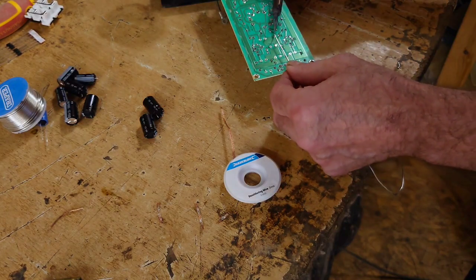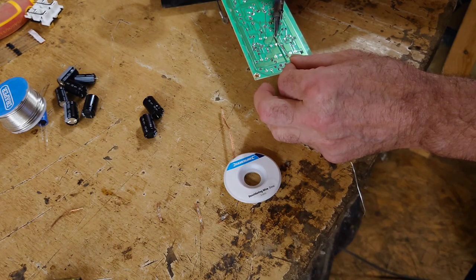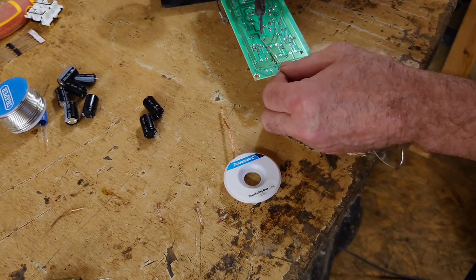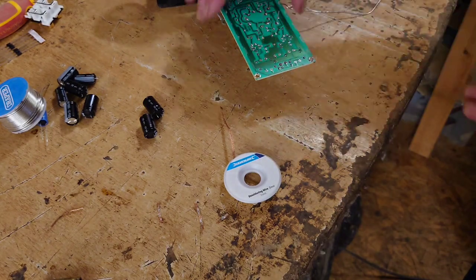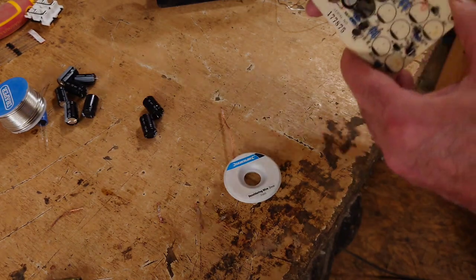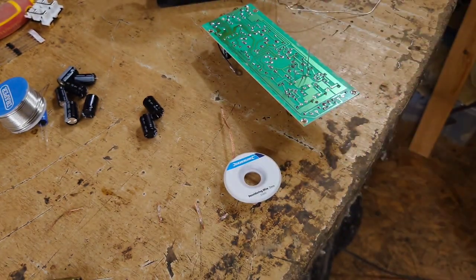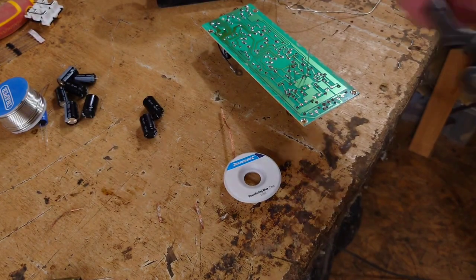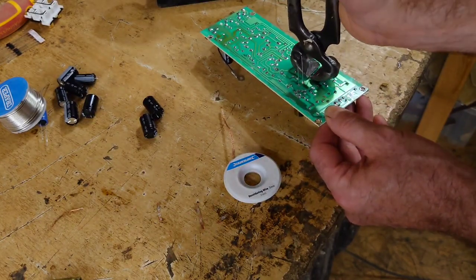One. I'll do this nice and gently. 2, 3, 4. There we go. So they're on really nice and seated down well. There we go, nice and seated down well. So what we've got to do now is just to snip off the remaining lead wires. So I'm just going to use a pair of pinchers here.